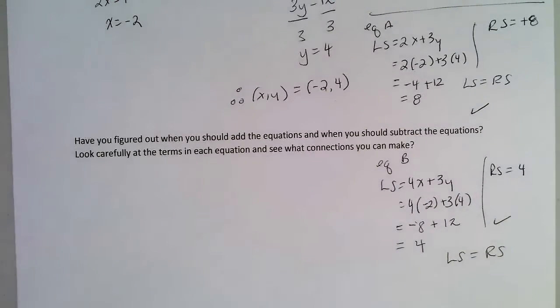So we've looked at elimination in terms of sometimes we add the equations and other times we subtract the equations. In the homework for tonight, the questions will always be about subtracting the equations. But I want you to look back and see if you can come up with criteria, meaning what are the conditions that are required for you to add equations and what conditions must exist in order for you to subtract the equations. How do you know when to add equations and how do you know when to subtract equations?